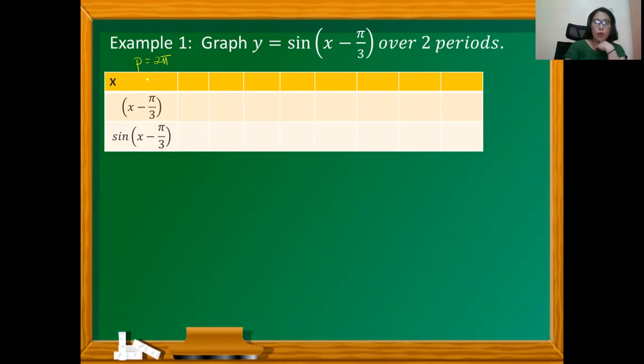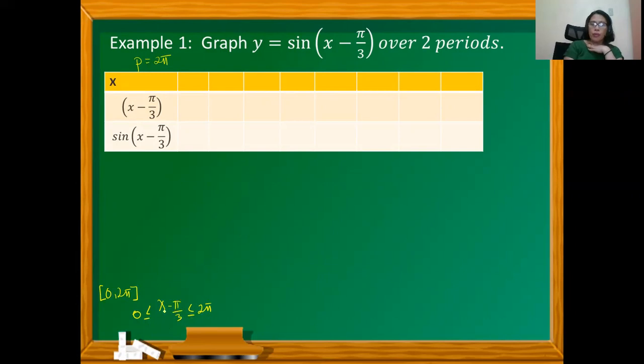And with this one, we will begin with evaluating this inequality: x minus pi over 3 is less than or equal to 2 pi but greater than or equal to 0. In here, we consider one period interval in sketching the graph for the meantime. So this is from 0 to 2 pi, where 0 and 2 pi are included in this interval.